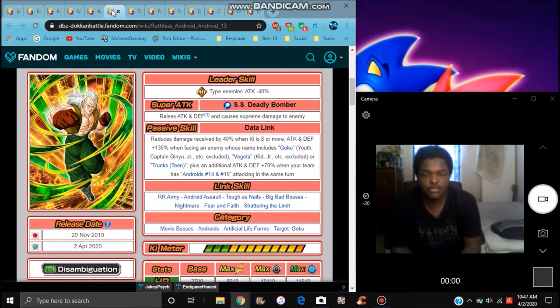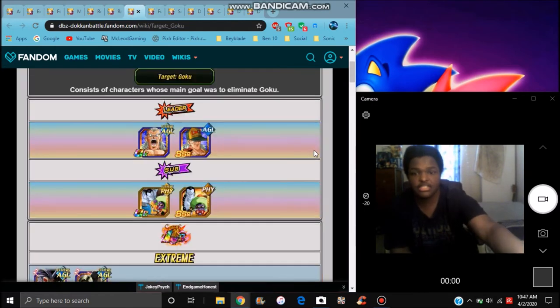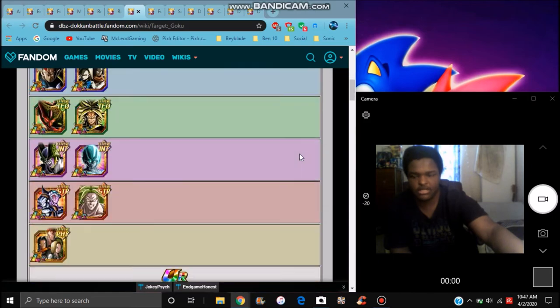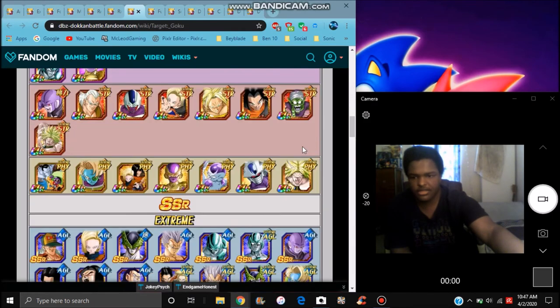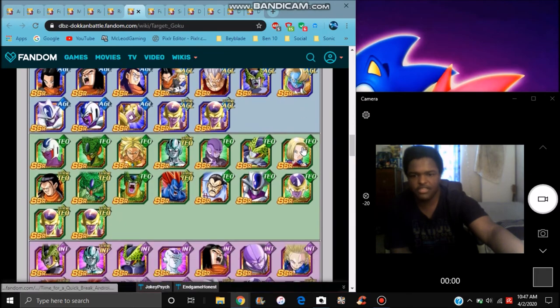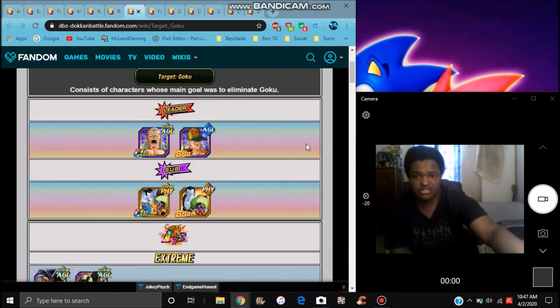But yeah, we have 14, 15 attacking at the same time. He gets attack and defense plus 70%. Yeah, but that's still good for him. He really is a good free-to-play unit. Just me talking about him isn't enough. This is a Target Goku category, of course, for everybody who wanted to target and kill Goku. But yeah, Androids, Broly, you know, Cooler, all of them fit in here. Mainly just Androids, it's like another Androids category-ish. So in my opinion, that's how it's structured for your Target Goku category.